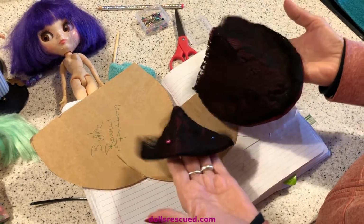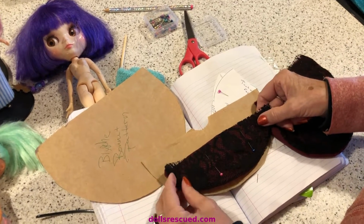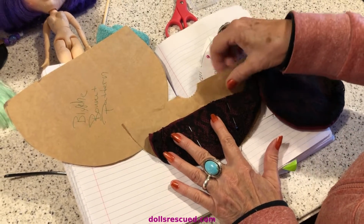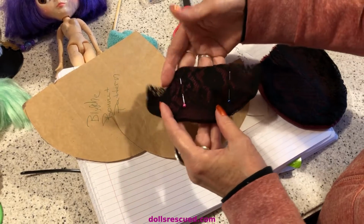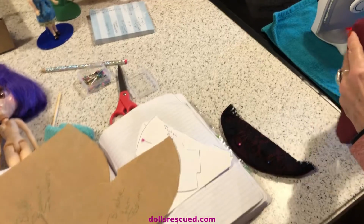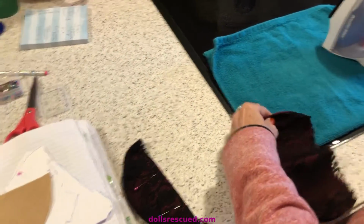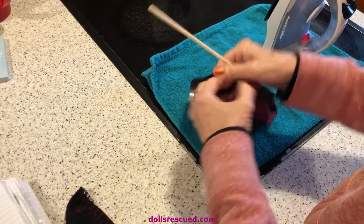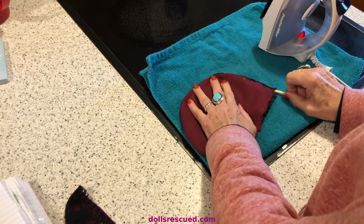Now, I'm not sure how this is going to go. On this particular Sexy Pilgrim bonnet, one of her sexy things is having a shorter brim than I have done in the past. It will also give this a little stiffness. Now, what I need to do this minute is the step where I take my chopstick, thank you to the Chinese restaurants that we leave big tips at, and I think I'm going to iron on this side. I have no idea how this lace will iron.